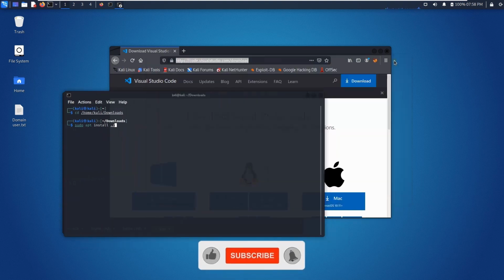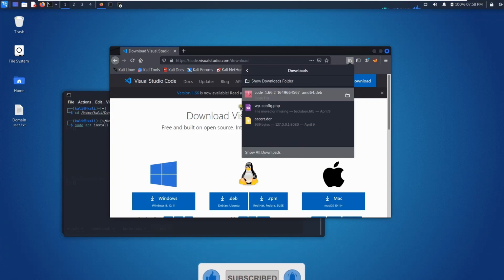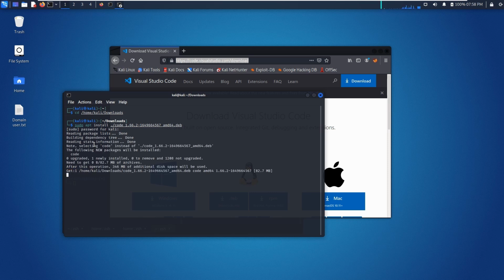So you have to do it like this. The version is code dot. So hit enter, type the password here, and it will install for you.